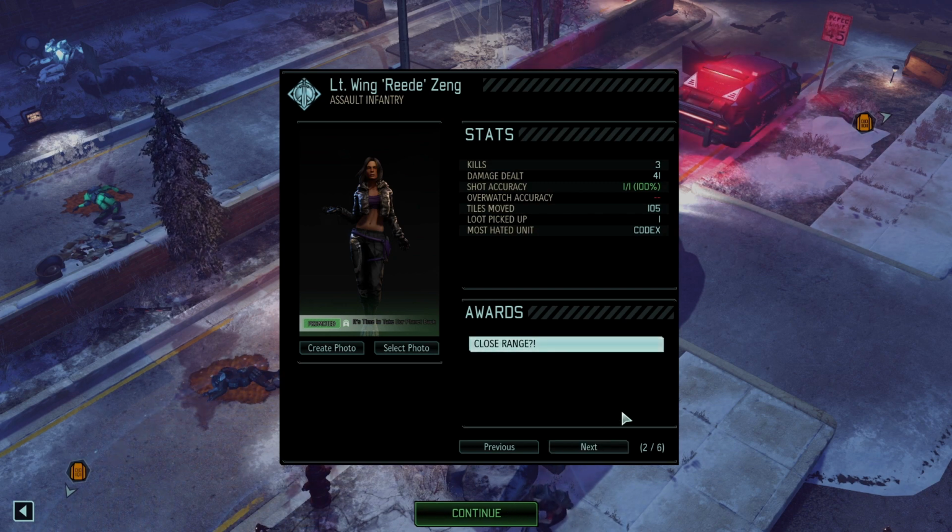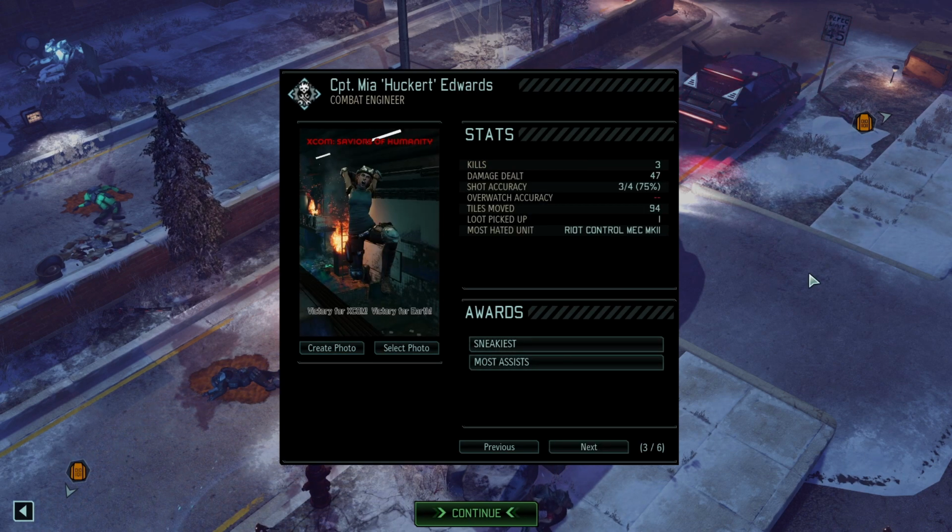There are genuine use cases for that. I'm just probably not taking enough advantage of the ability. C'est la vie. Nevertheless, a good showing by Reed there: 41 damage, 1-for-1 on the shots, still landing 3 kills too. Hooker, altogether making use of the blue screen rounds.